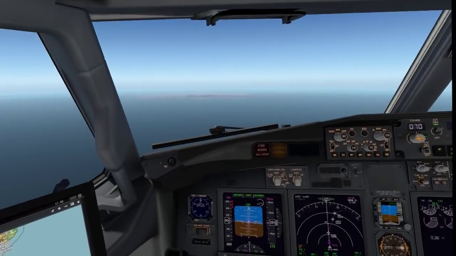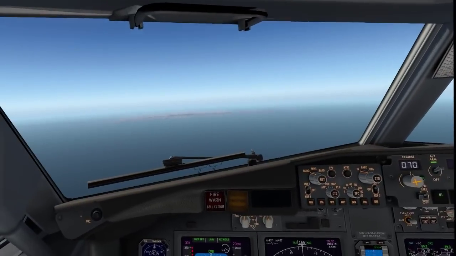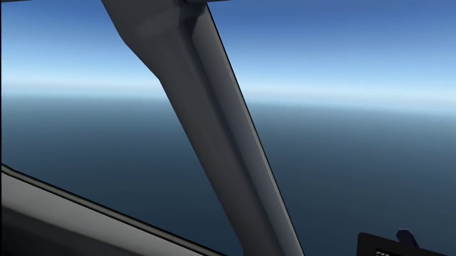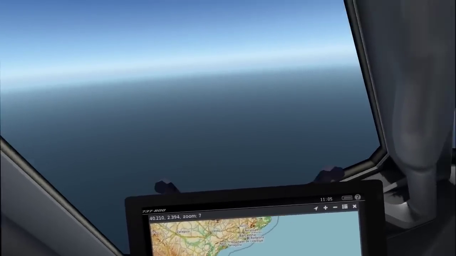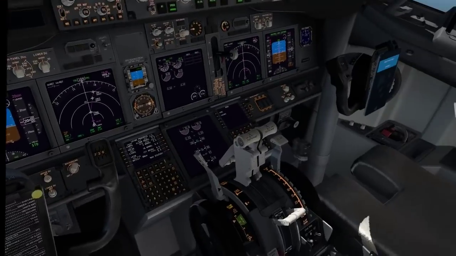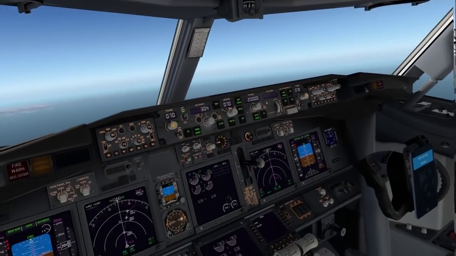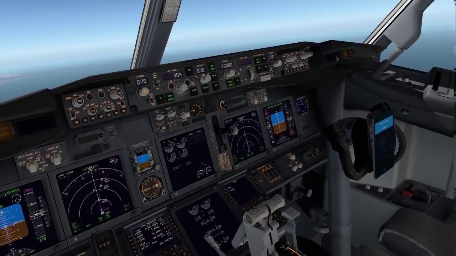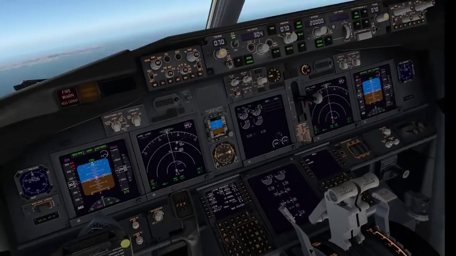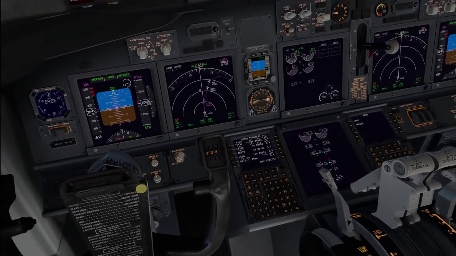Alright, guys, so we are approaching the Mallorca Island. We have it right now in front of us, so quite a nice view on the Mediterranean Sea, or water all over you can see on the left, on the right. So yeah, hopefully we have no engine fail, but okay, that's it. We are cruising on, as I said, flight level 200. Airspeed is 304 knots. Ground speed currently 407 knots.